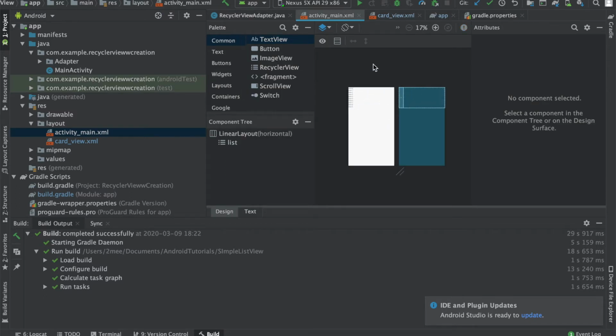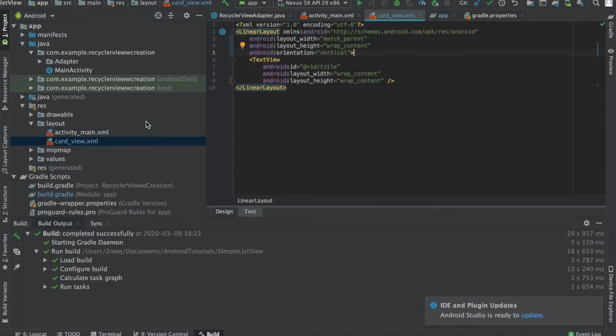If you have a look at food delivery apps or shopping apps, you'll see card views, a list of cards. So we're going to make something like that today. Let's dive into it.